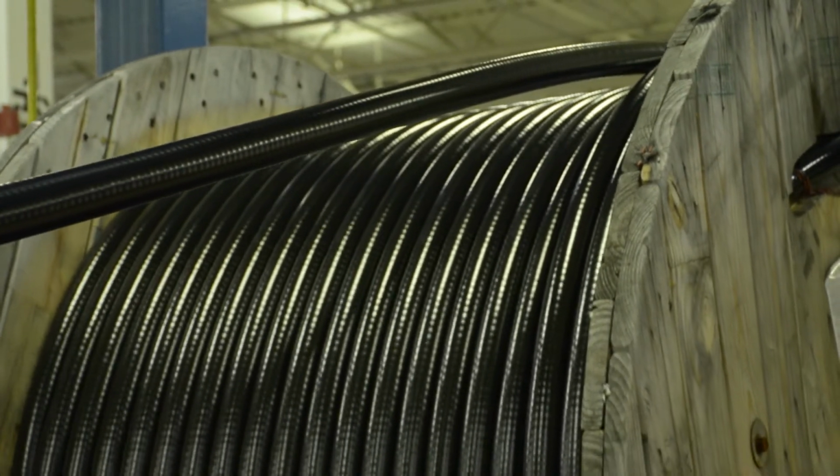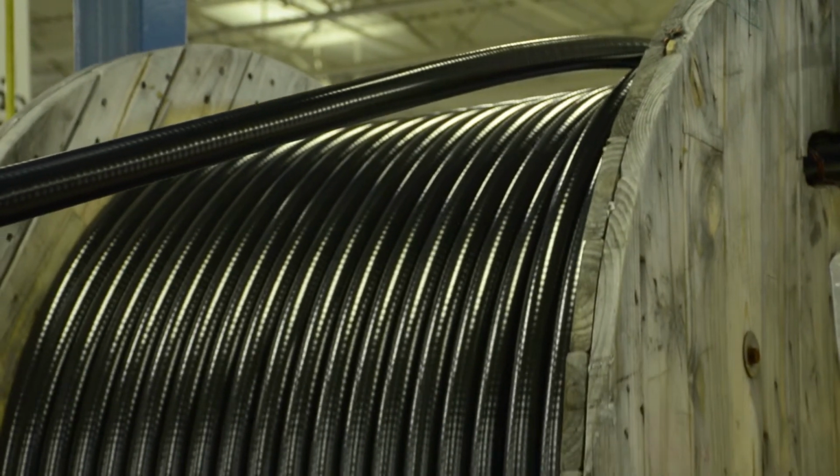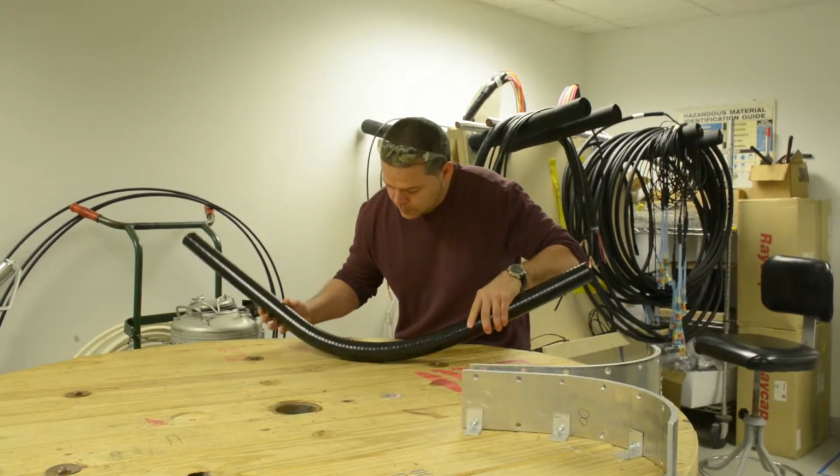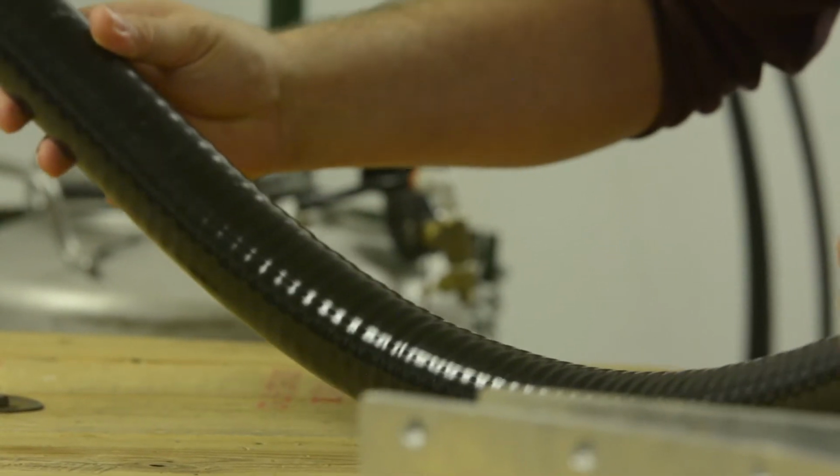We noticed the improvement immediately. Right after the first prototype was manufactured, it goes to electrical testing. There's a series of tests that the cable would undergo, the most important of which is attenuation. And that's where we saw the benefit of the lower dissipation factor, that we had an improvement of 5% over what was being shipped prior to that. So again, the benefit was immediate.